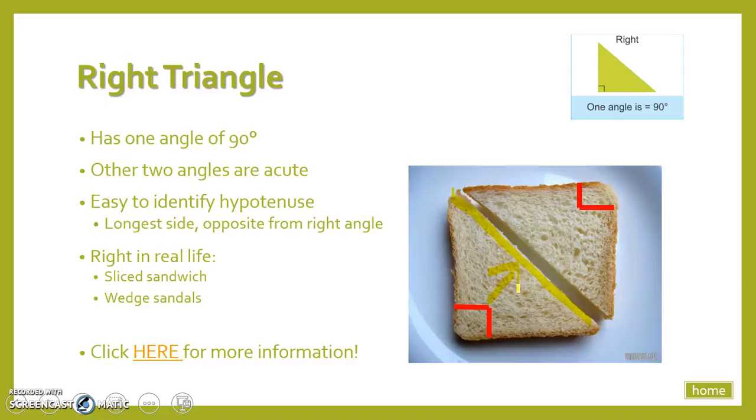So guys, you might not be able to picture the wedge sandals, but girls, just think about if you're wearing a wedge. Do we want the part under our heel that touches the ground to be a right angle, or do we want it to be an acute angle, where our heel would be rocking against the ground because it doesn't form that solid contact with the ground?